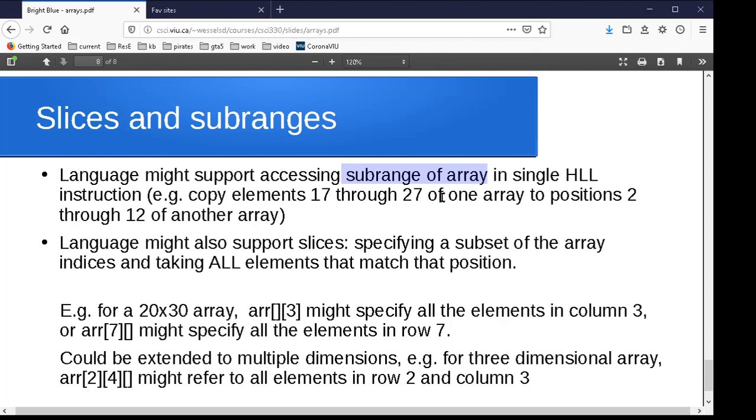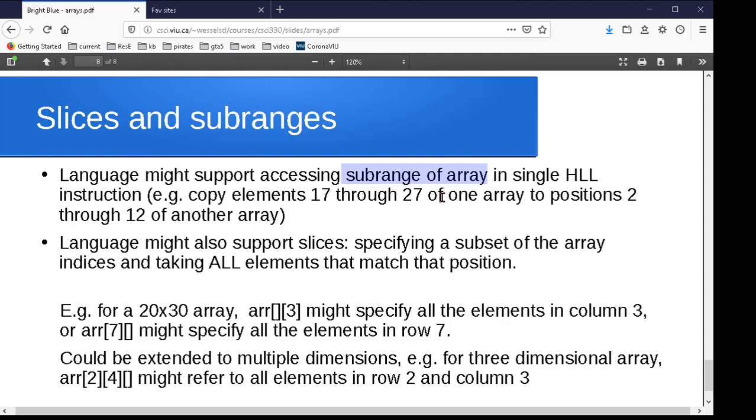Another possible idea is the notion of a slice. So let's say I've got a two-dimensional array, for instance. What if I wanted to copy just one row of that array in a single operation, or copy just one column of the array and take that in just one operation? Or maybe if I've got a three-dimensional array and I want to take all of the elements that are in row 0, column 0, right, whatever's in that Z dimension, that third dimension, I want all of those elements and grab them in a single operation.